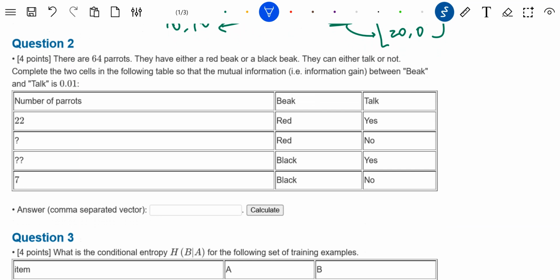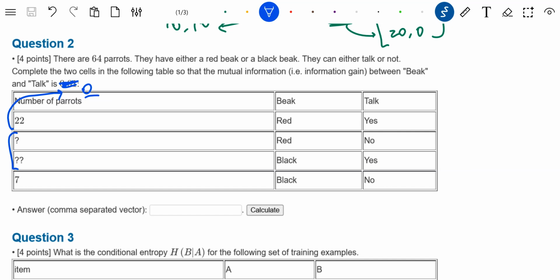The next question is not really a good question, because the way I randomly generated it is not good. I randomly generated a number first, and I wanted them to create zero information gain, but it turns out due to some random rounding error, it's not always zero. So a good version of the question should say that the information gain is exactly zero. So we will solve this problem assuming it's exactly zero.